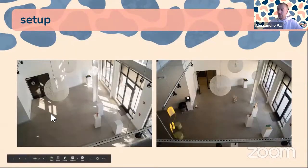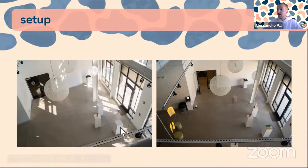So this was the space essentially before them. It was completely bare and there were some podiums in the corner. We wanted to create a show essentially out of as minimal as we could, and we wanted to give it a really joyful but fun and amateurish atmosphere. So here it is before setup, and then here it is with all the pieces.